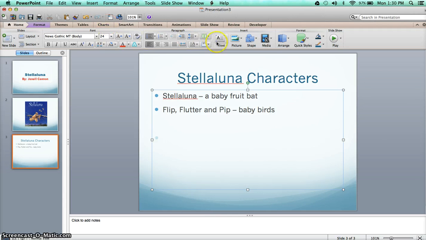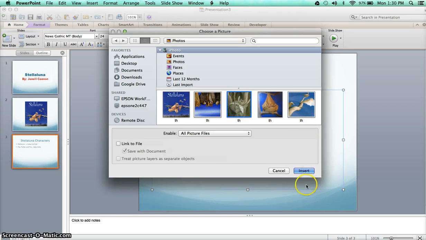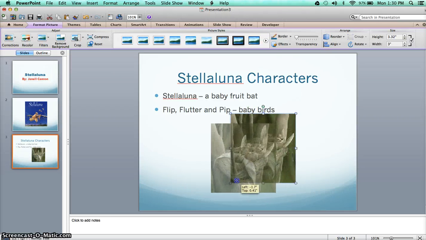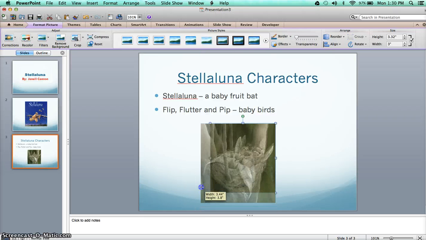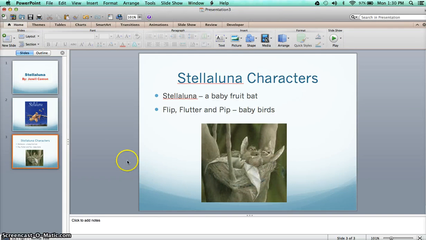We can go up here where it says insert picture, and we can choose a picture from our browser or our file or clip art. We can also choose any shapes, media. If we have videos or anything like that to put in, you can choose that there. We're going to just put another picture in, and I do have those saved just like the others. I'm going to come down here and find my other picture and put it in there, the baby birds. And then we can maneuver this and make it larger, move it around as we want to apply to our slide. So there you go.